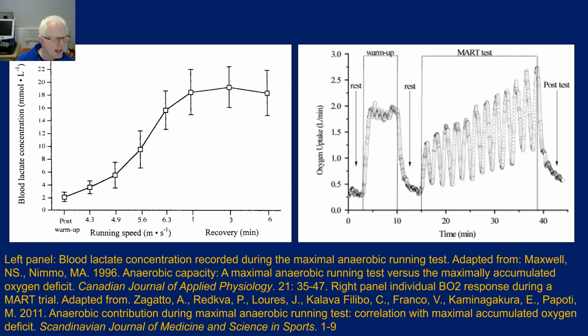So if we look at the panel on the left, we would come into the data set and go, 5 millimole is probably around about here, and then we would go up to 10 millimole, which is about here, and they would then say that this range of speeds represents the anaerobic capacity zone. Doesn't make much sense though, does it? Because clearly they're working at workloads in excess of 10 millimoles. So where's that energy coming from? There's an awful misconception within a lot of these kinds of tests in terms of what the physiology is about.